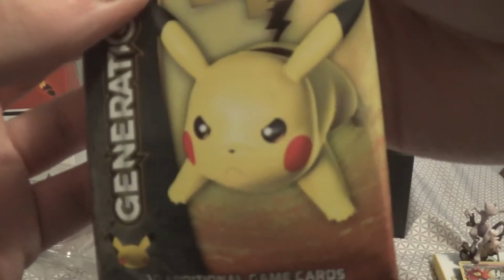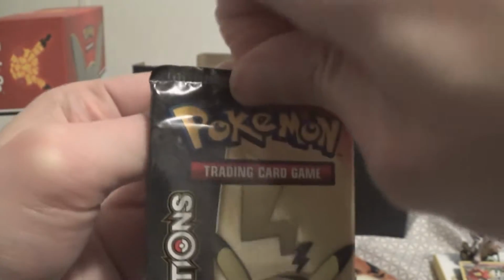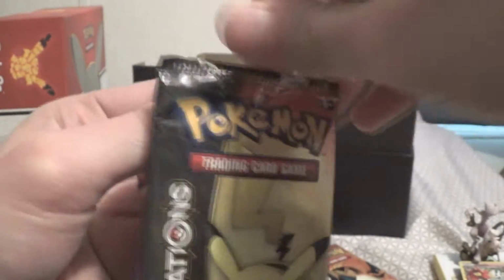Oh, speaking of Raichu, it's time for the Pikachu Generations Pack. Get this dilly whopper open.